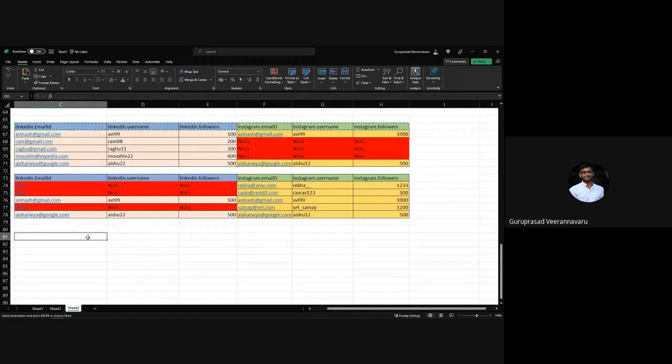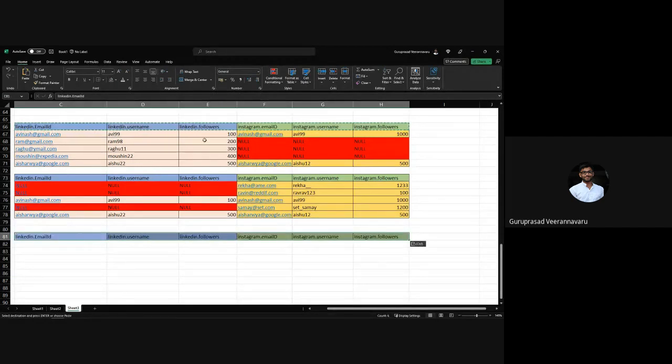So what do we mean by union? Take all the rows that are there in both the tables, and if there is any row that is the same, put it only once. What do I mean by that? So avinash@gmail.com, this row is also there here, right? Avinash@gmail.com is same, avi99, avi99, and then 100, and then 100, and so on. So it is same in both the tables, right? So we'll only take this one from here.